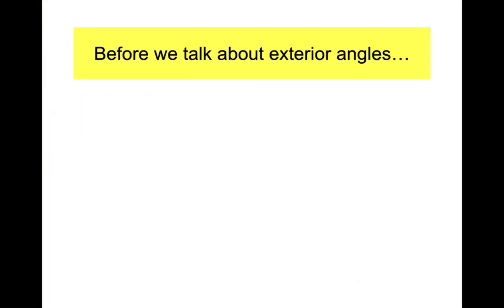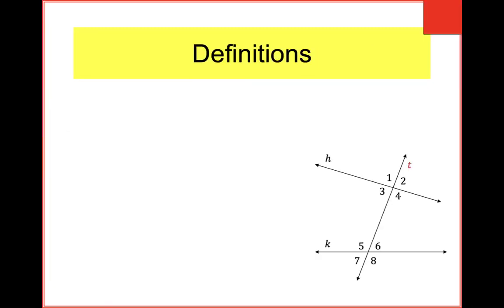Next thing in your book of truth, right? Before we talk about exterior angles, we have interior, we have exterior. We're going to give those interior angles some more names. So here we go. We're going to talk about the interior angles, 3, 4, 5, and 6, but I'm only going to list 2 of them.